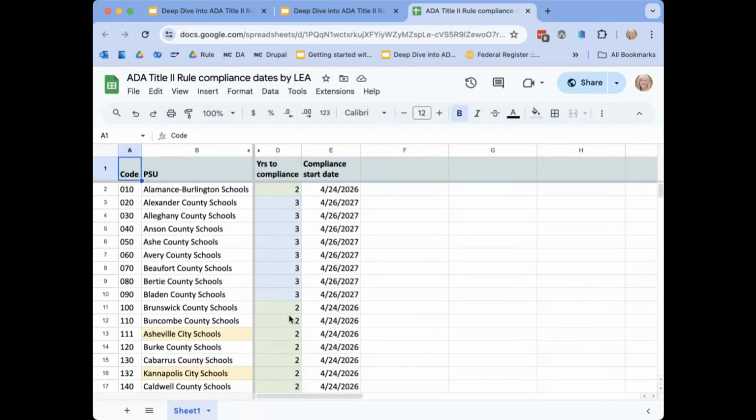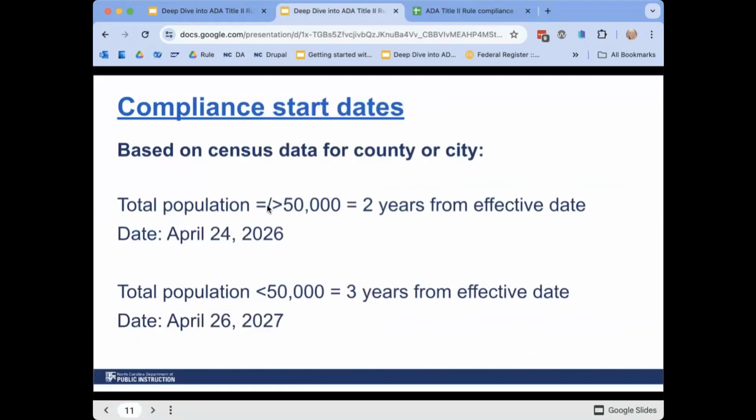So it's either going to be 2 or 3 years. And if your population is greater than 50,000, then you have less time than our cities and counties who have less than 50,000. So greater than 50,000, you have 2 years from the effective date of the rule. And so the compliance start date is April 24th of 26.